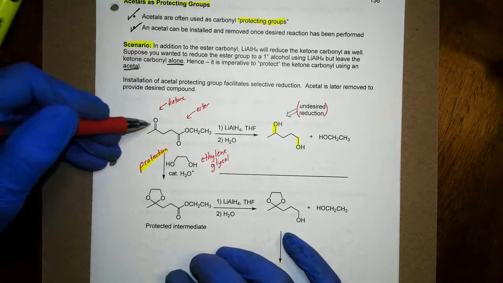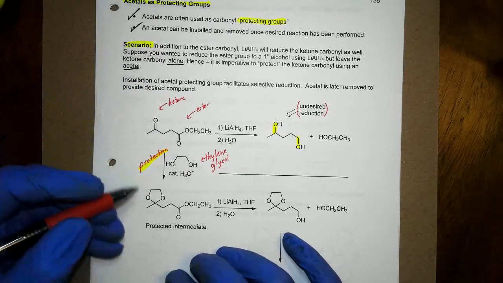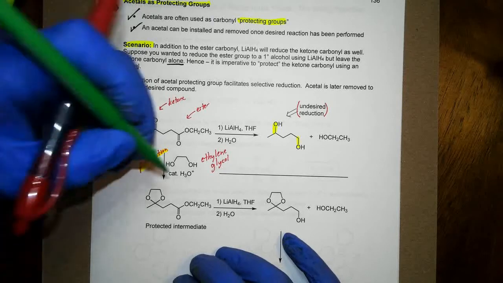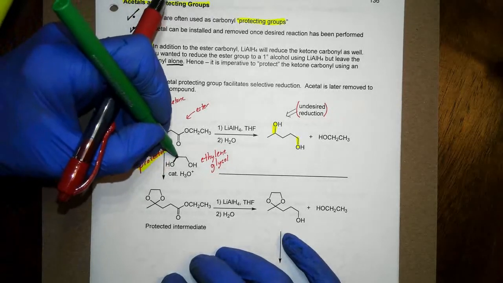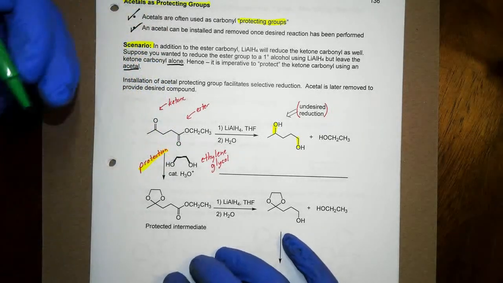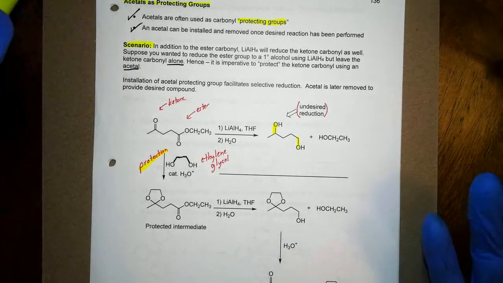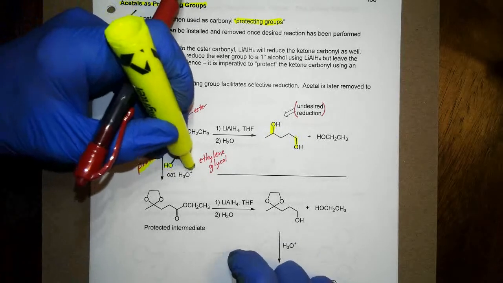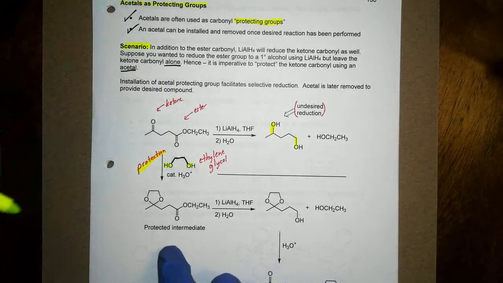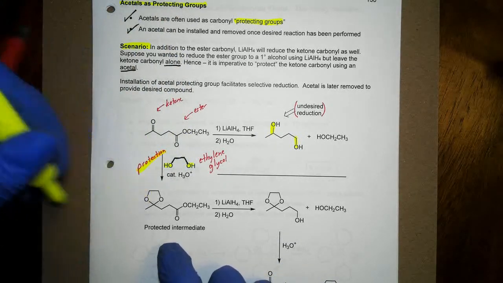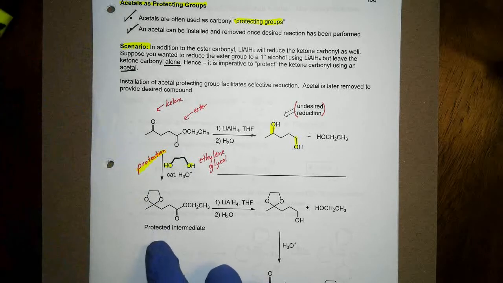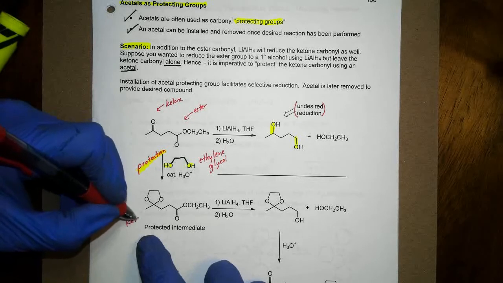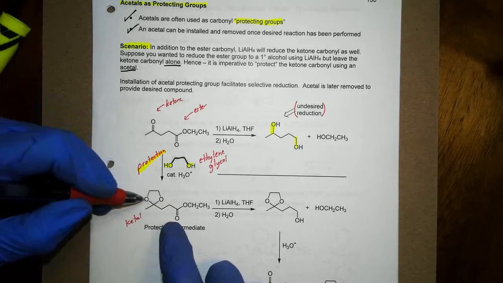No longer do you have a carbonyl, right? Instead, you've bridged it with this ethylene moiety, right? Using this diol. Remember, the previous page we had two equivalents of alcohol. Well, in effect, here we have two OHs. So we're going to form the same kind of thing. We're going to have a protected intermediate here. So what is this intermediate called? This is our ketal, because it came from a ketone, right? So we have it on there.